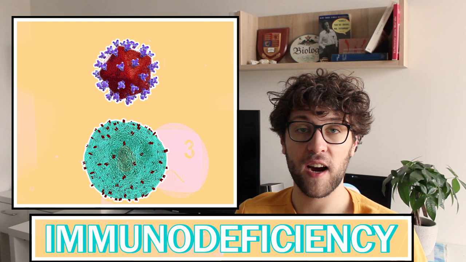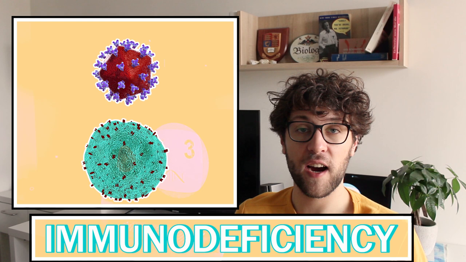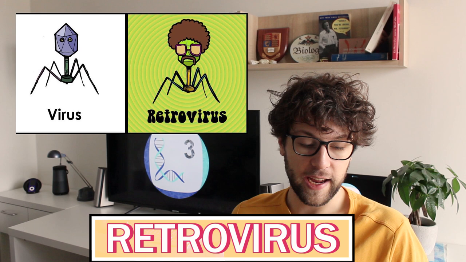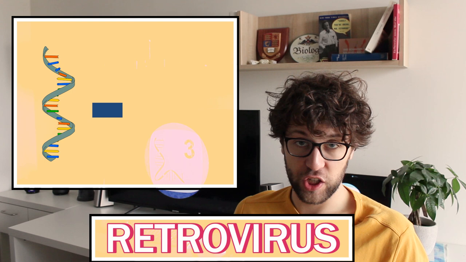HIV is a retrovirus, meaning that it wins every dance contest during a disco night. Okay, I thought it was funny some years ago. Retrovirus means that HIV contains an RNA genome, which can be converted into DNA and integrated into the host genome. In other words, retroviruses incorporate their genetic information into our cells.